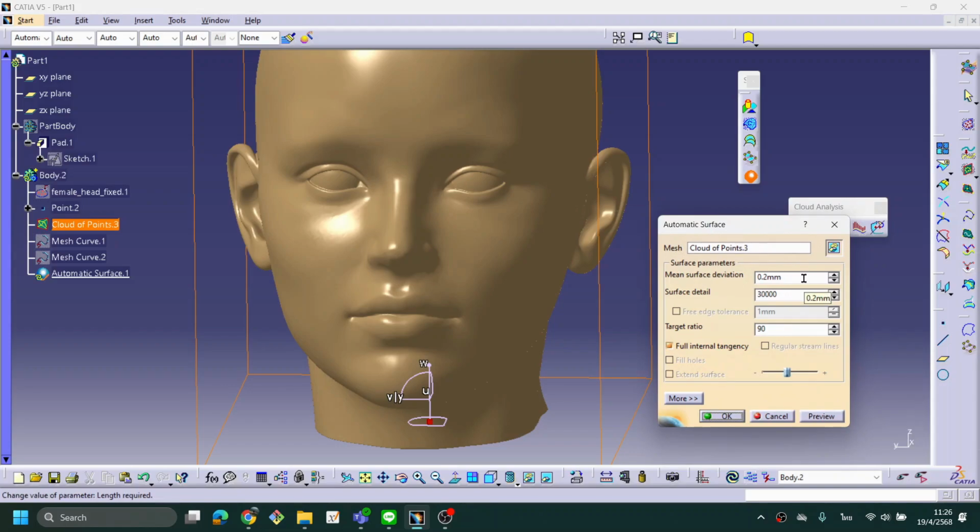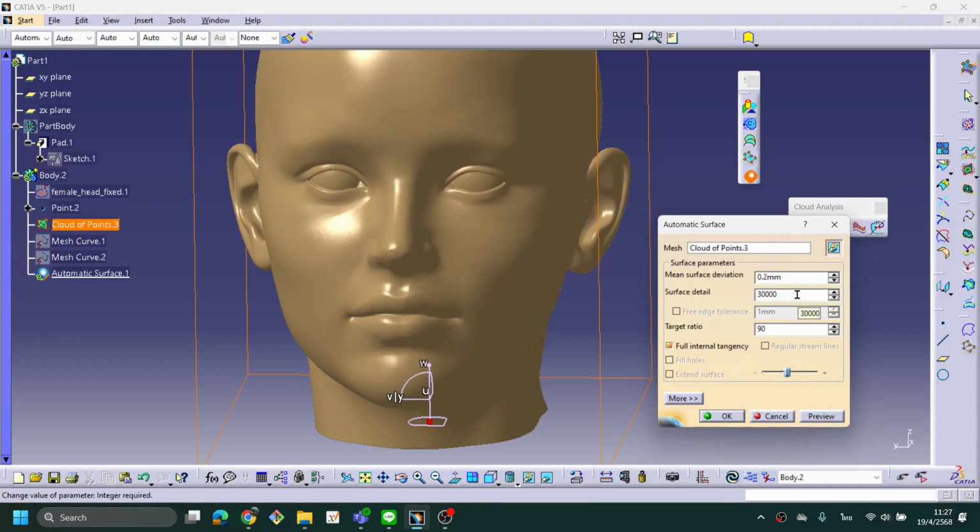The error from the original STL file is just 0.2 millimeter, and the surface detail is small elements. One small element is one pad, and a lot of pads connected together become the new surface covering the STL file.